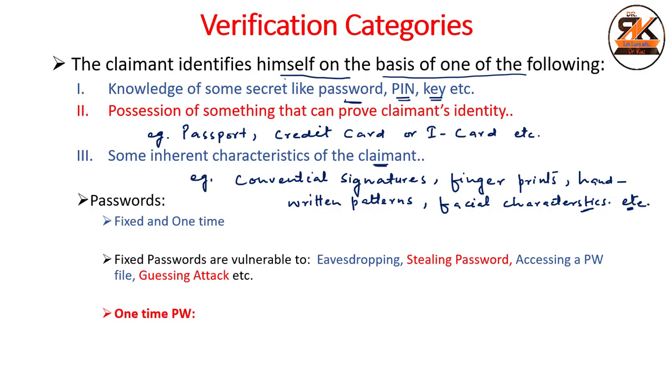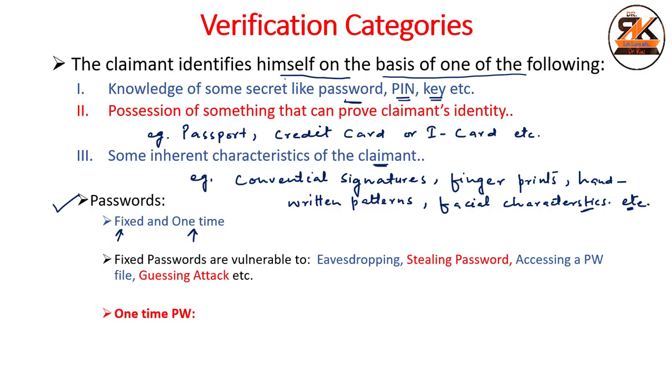When we come to passwords, passwords can be fixed, and passwords can be of dynamic nature, which we call one-time passwords. Fixed passwords are used for every access, and there are various approaches in the scheme. The system keeps a table of user IDs and passwords sorted by user ID, and the user sends the ID and password in plain text, and the system finds the password from the table by using the ID. If the password sent by the user matches the one in the table, then access is granted. Otherwise it is denied.